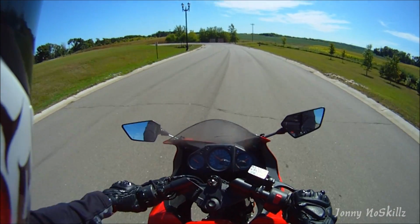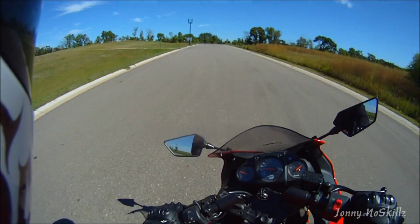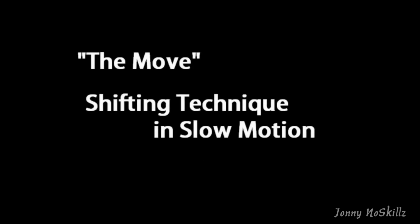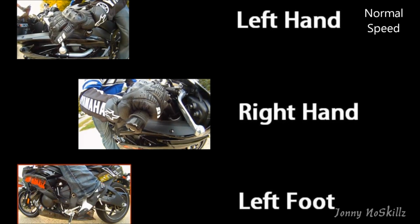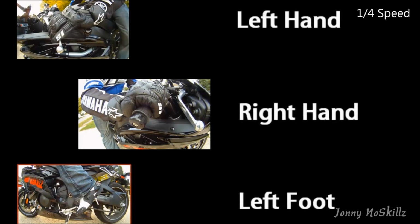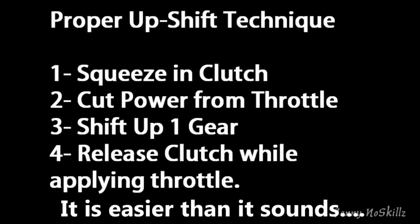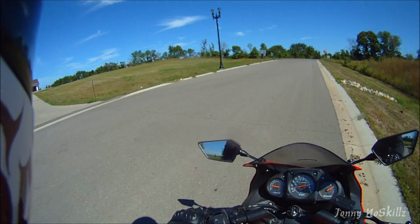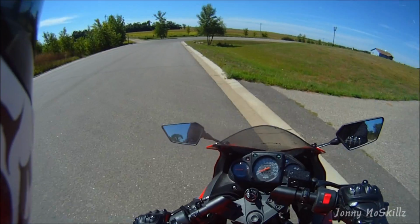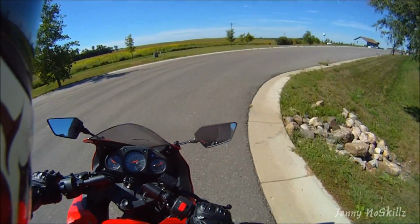It's not very hard, actually, and that's why I recommend you take the MSF course, because they'll teach you basic maneuvers like that. And that's, amongst other reasons, one of the good perks of taking the MSF course. They get you comfortable with techniques like shifting.